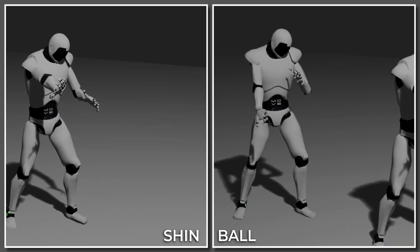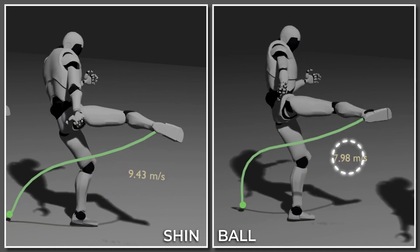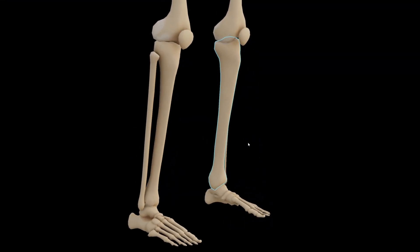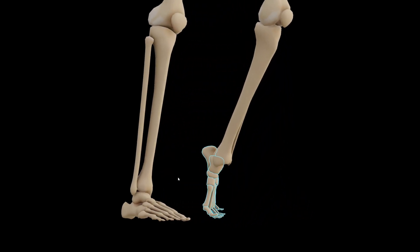Let's dig a little deeper to find out why. Kinetic energy comes from two factors: mass and velocity. Using motion capture to measure velocity, we can see the shin reaches 9.43 meters per second at impact, while the ball reaches 7.98 meters per second. This velocity difference reflects Newton's third law — equal and opposite reaction. The force delivered returns to your weapon. The shin's thick bone structure can handle high forces, while the ball of the foot and ankle's intricate bone structure restrict the force you can safely apply.